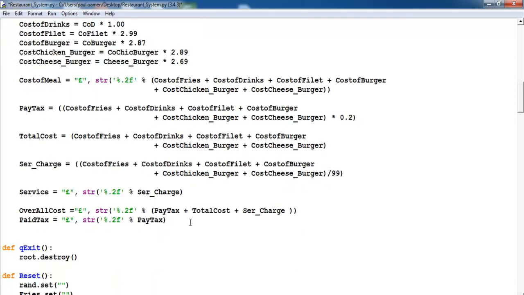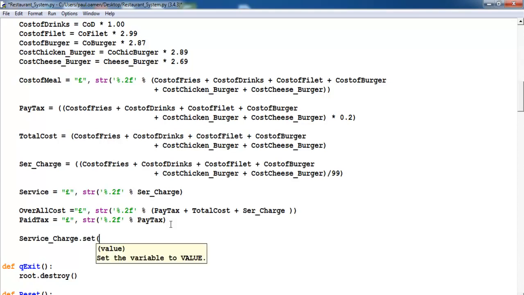Now we say service underscore charge dot set service there. So that will be displayed on the text box here.